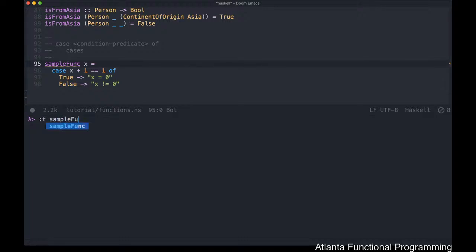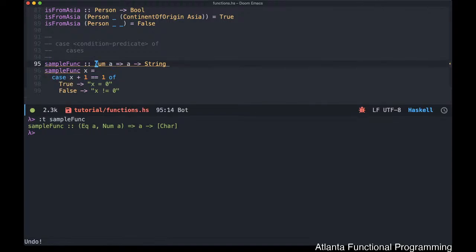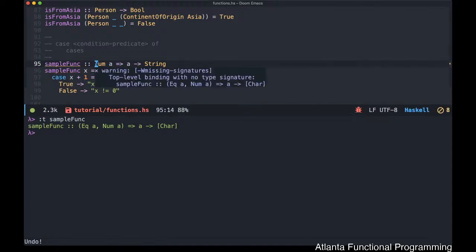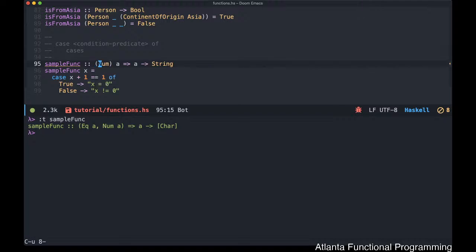I put only part of this here. I have to explicitly say Eq a. Now we're okay. Cool, we're all good.